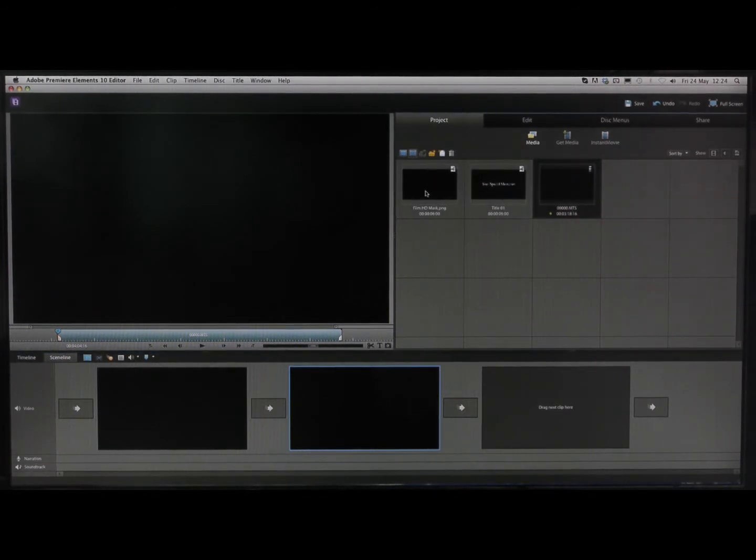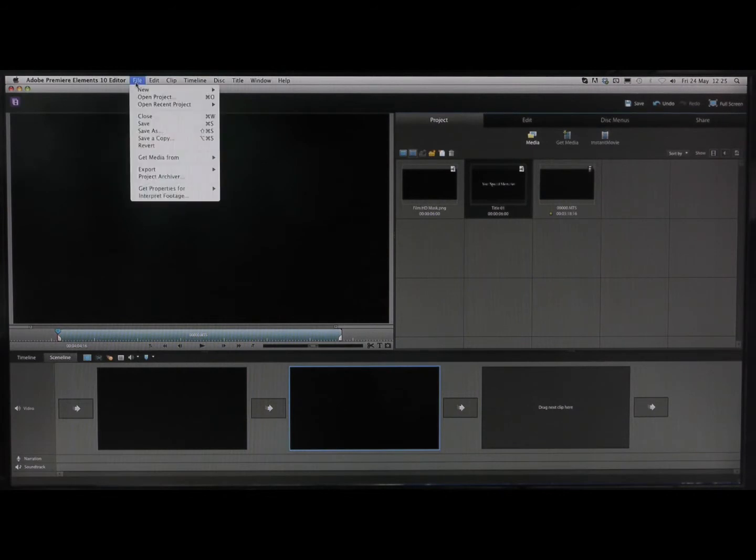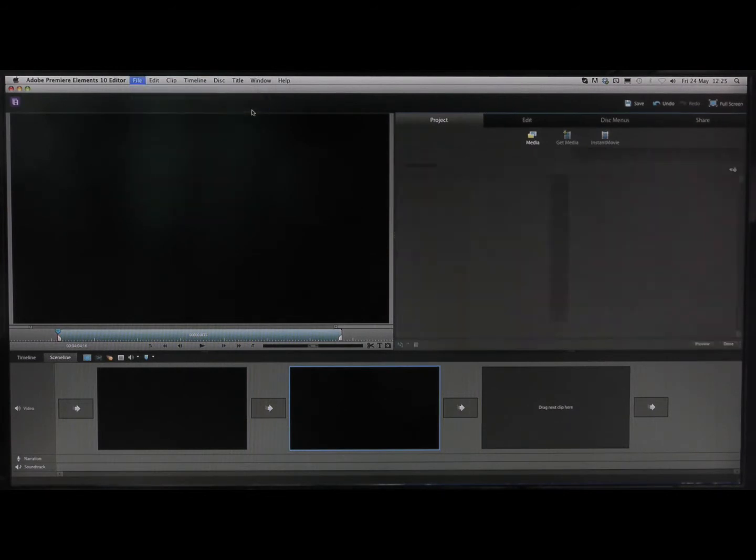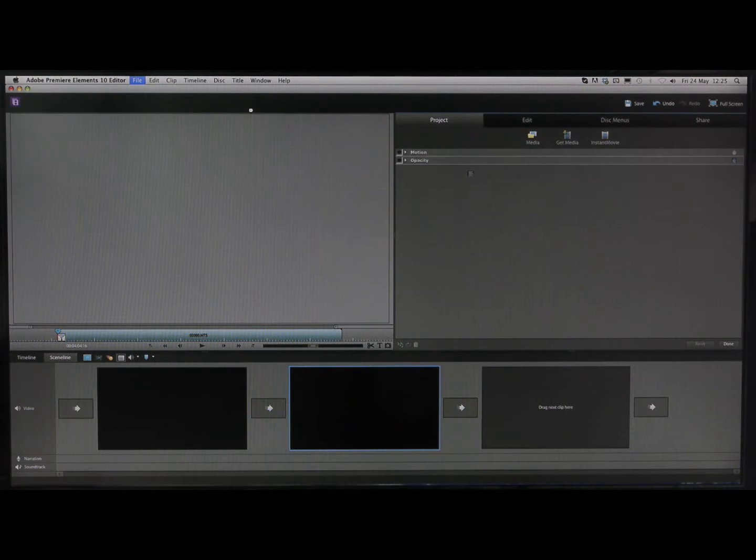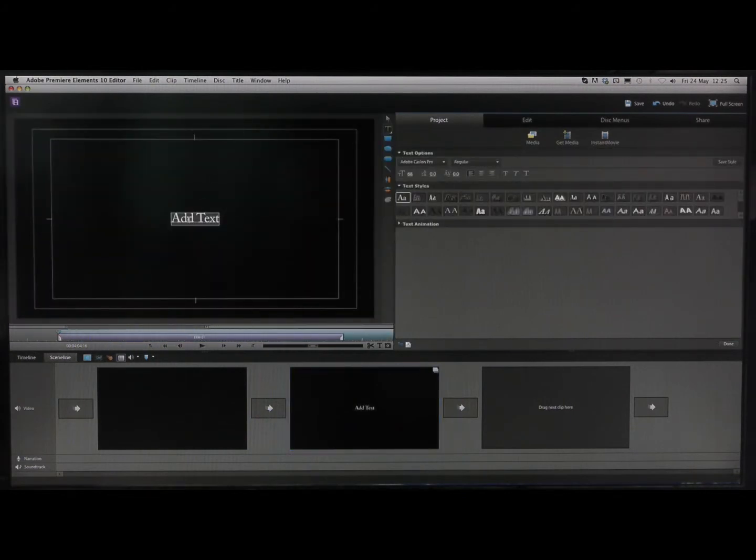There's also a film HD mask which I usually include with all of my editing packages, so you can import that in exactly the same way we've just done with the MTS. And also what you'll see here as well is I've created a title scene. Now to do that you go to File, New and Title. When you do that you can add some text in here, so you can call it Cine Film for example, and then you can move that about there as well. So that's just one of those.